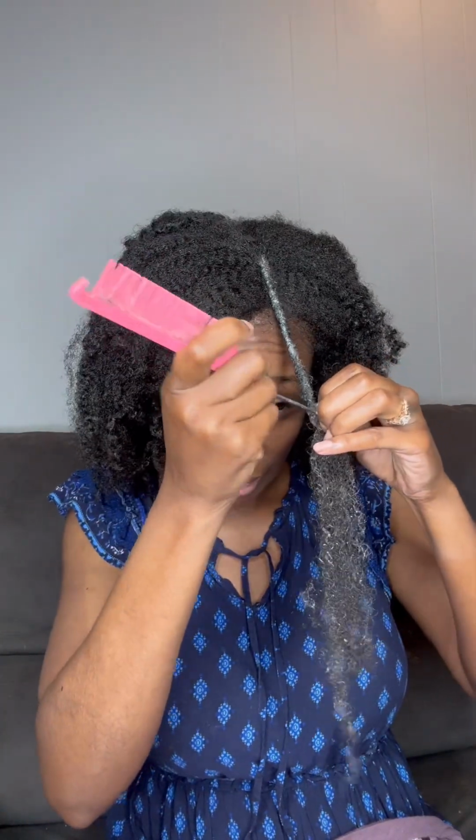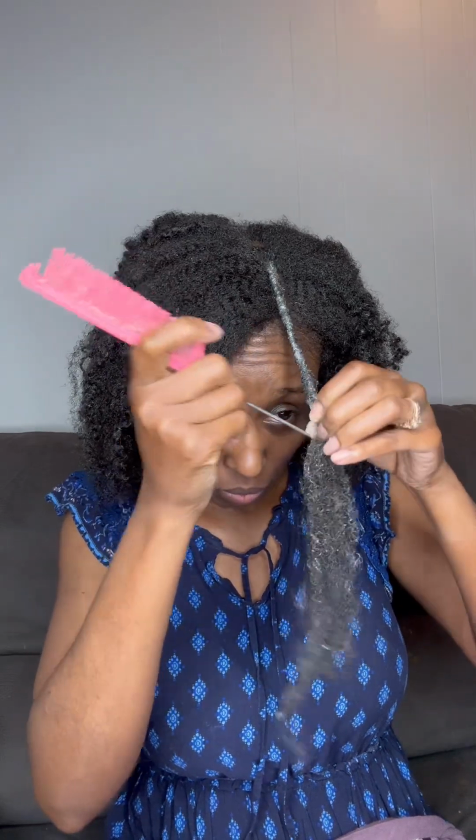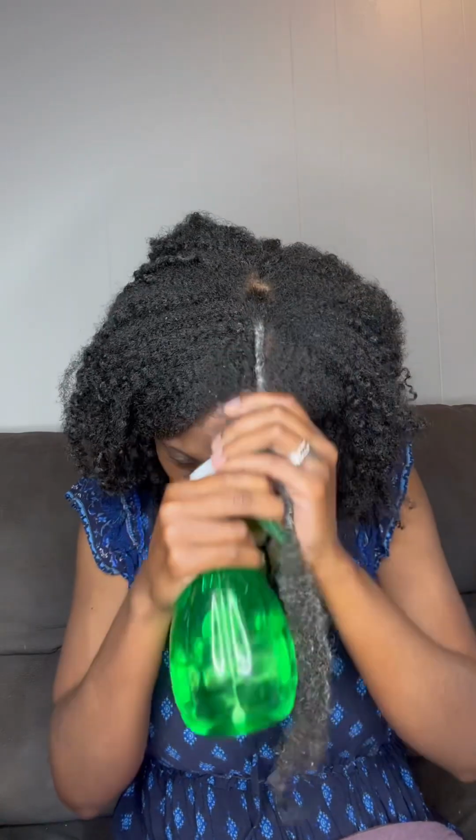You do not want to rip through the hair. As you can see, I'm being very gentle. I'm detangling as I go. I'm loosening one knot at a time. Add more water and more conditioner. Really make sure it's saturated.